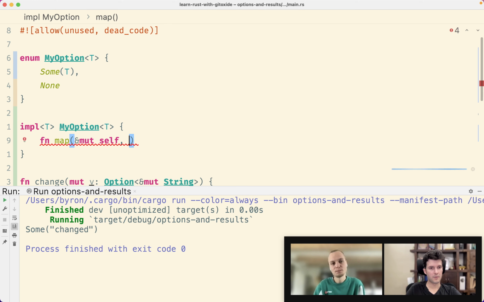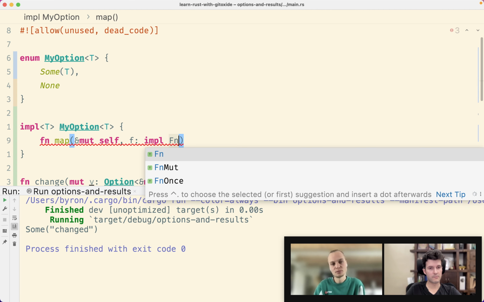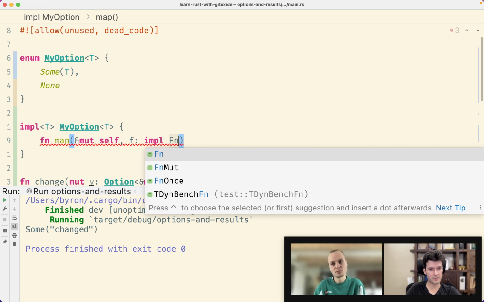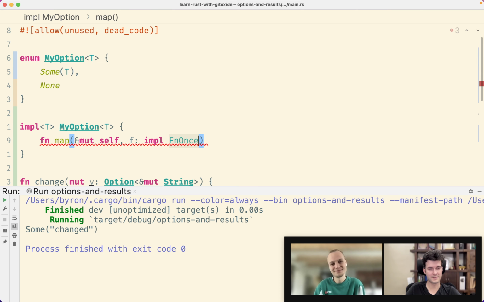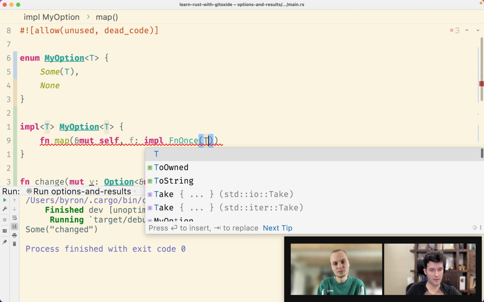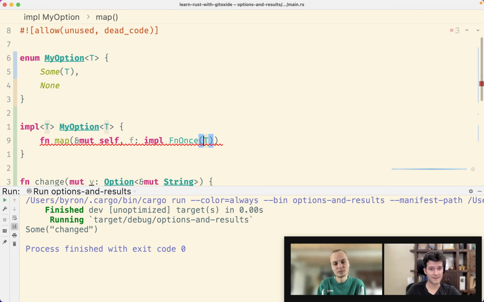Okay, so now we have the function f, that is an implementation of any function that I call once. I mean, we go a bit too far here. Let's just take it as it is. But yes, we have to differentiate between that and choose the right thing. Let's talk about that in another session. And that fn once, what does it get?